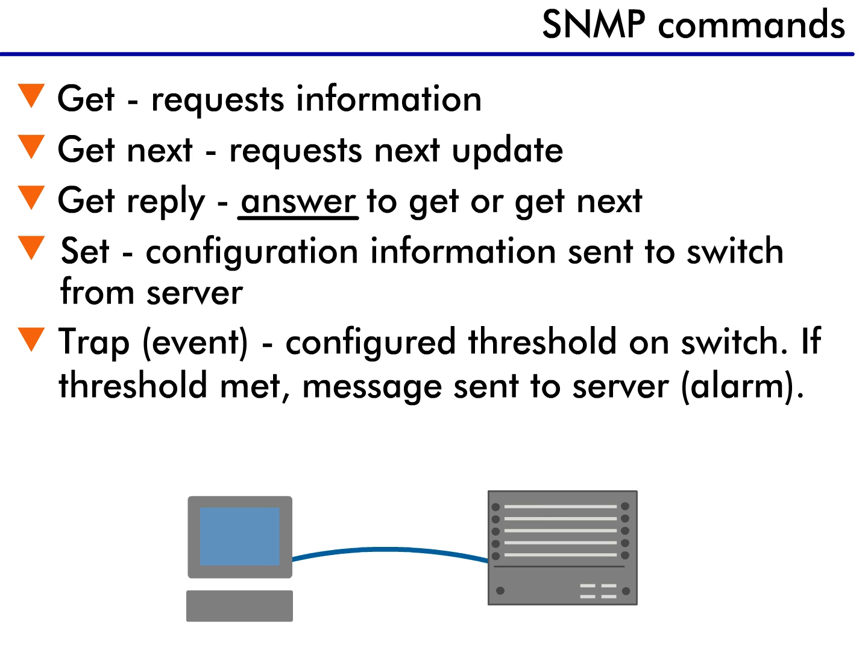The final command is called an EVENT or a TRAP command. While both terms are used, I like to call it a TRAP because that's actually what it does. The TRAP command allows you to configure the switch to send you a message based on a special condition occurring within the switch. When something happens that the network manager has defined with the TRAP, the switch sends an alarm message. This is important because typically the switch's SNMP client only replies to requests from the SNMP server. However, in the case of a TRAP, the switch generates a message to the server — for example, alerting the network manager of an error condition within the switch.